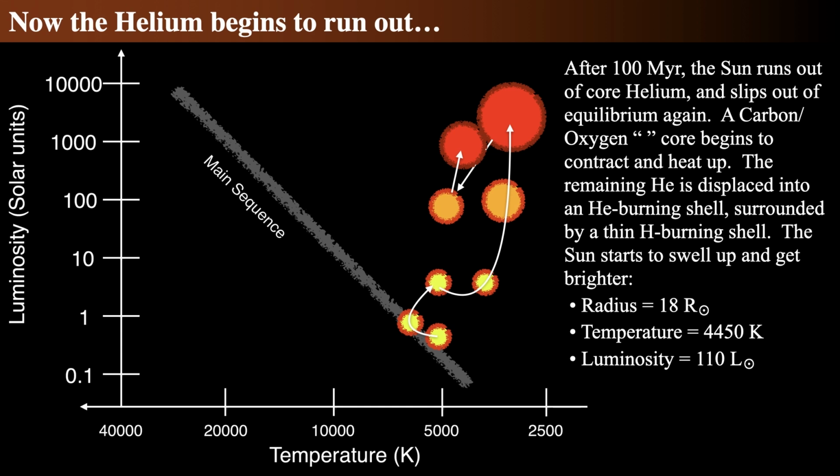It swells up again, becoming a giant once again, raises its radius to about 20 times the radius of the sun, cools off some more, luminosity grows again. Remember, the luminosity is a result of the temperature increasing. So the higher the temperature in the core, that provides greater luminosity. Greater luminosity in the core means the rate of reaction is going faster in the core because stuff is running out.